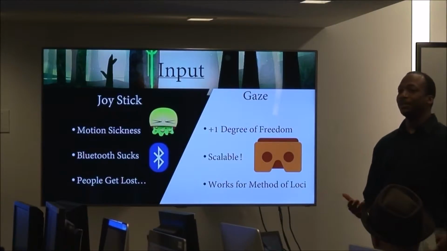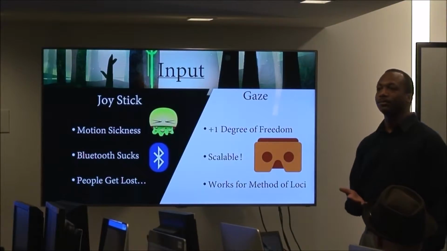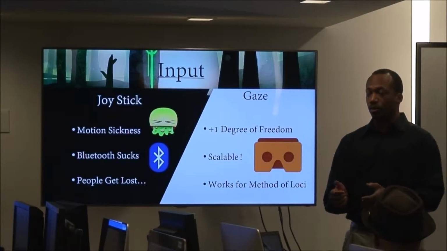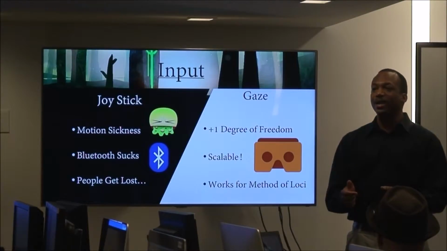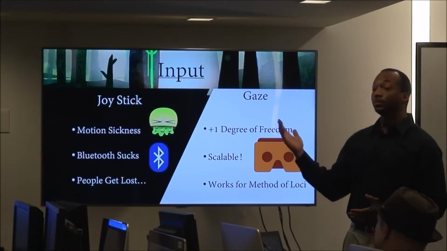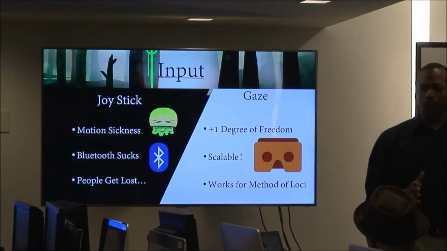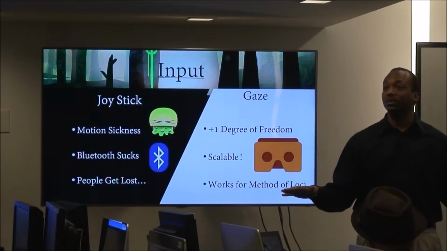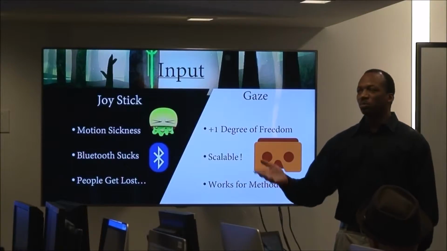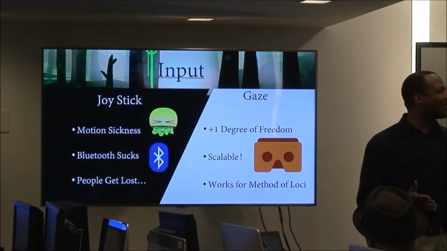Now, the most important feature that we implemented was gaze. Originally, you could see that we tried with the joystick, and that had several problems associated with it. Even though it was useful, it has a right control where you rotate your body. And even though your body is rotating in the game, it doesn't in real life. So your brain recognizes this disconnect, and it causes motion sickness. We also noticed that pressing up and down doesn't have that same motion sickness, but we realized that if you give people the freedom to move anywhere they wanted to, then they would move anywhere they wanted to. So they would jump over cliffs, and they'd wind up in the ocean, and if there was a place to get stuck, then they would get stuck. Somehow they would get stuck.